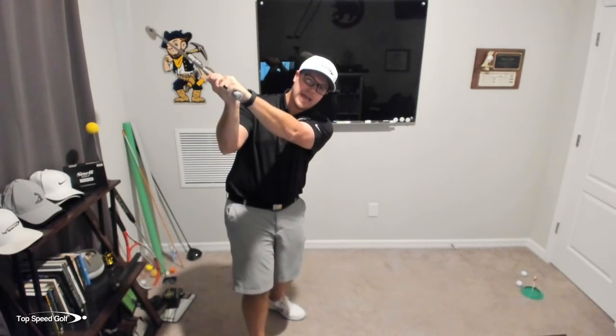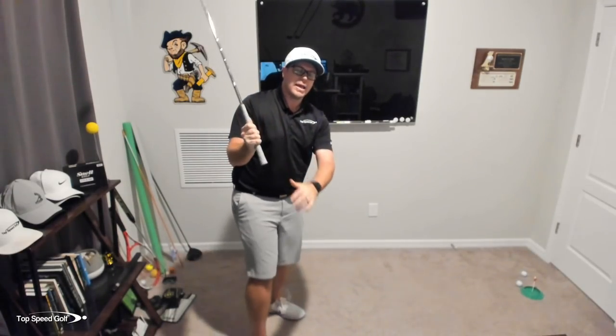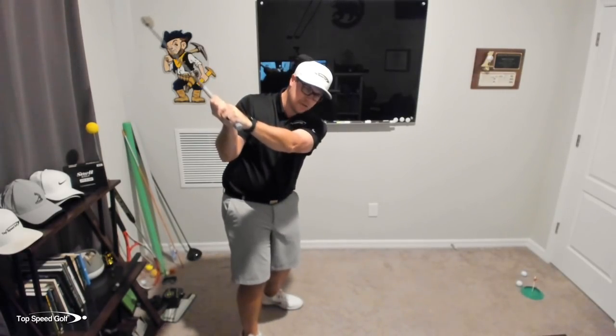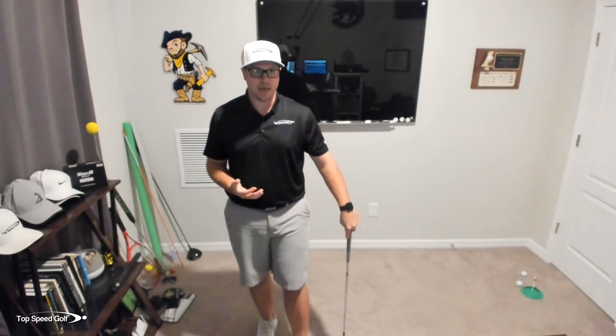John Rahm has a short swing and his swing is more in a laid off position — it's actually pointed the other direction. That's because he doesn't have a lot of time to get that club on plane. If his swing is more laid off in that position, being shorter, that's going to allow him to get it exactly where it needs to be. That's why he's able to play so consistently and why he's one of the best players in the world.